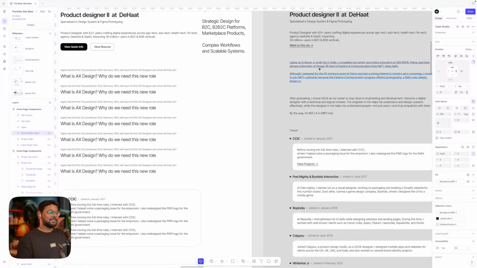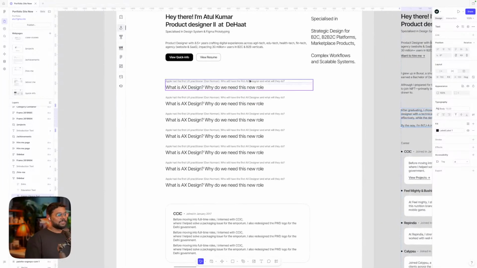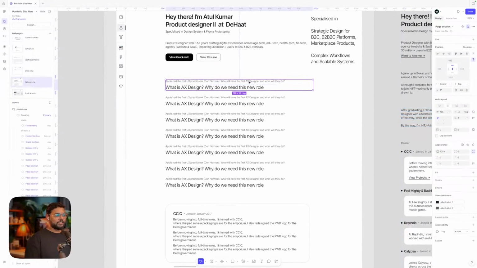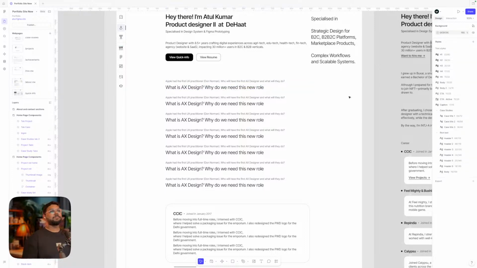They would be more interested in what I can do, and what I can work with, and what my expertise is, what I think about design, what I think about UX. My thought process takes priority over here, not what I did and where I graduated from. Maybe those are something they might require after they hire me, but not upfront, right? So probably this is not the correct way to do it, and that's why I thought let's have questions and answers over here, on what I think about design, what I think about UX, what I think about AI, and those things people probably want to know, and most of the time they ask in the interview, right?